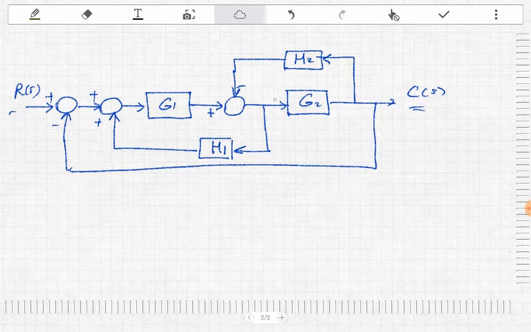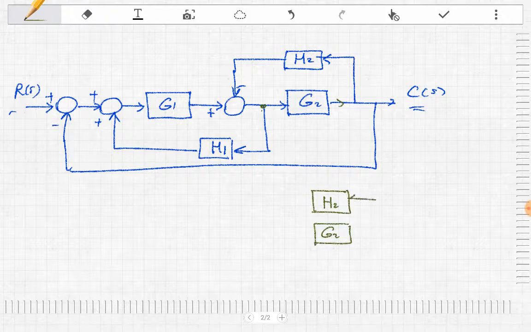For example, for this block, you'll observe that this is kind of feedback, right? It's kind of feedback. But the problem is that there is something coming here. So this is like annoying. True? This is one. So you may start with it. This point is annoying because if it was like that, for example, if this is H2 and this is G2, I'm assuming, and it looked like that.